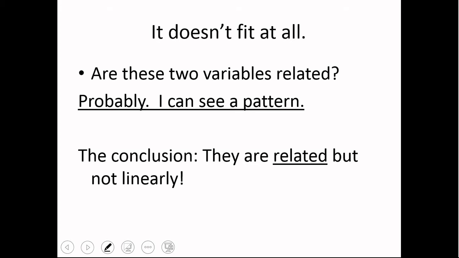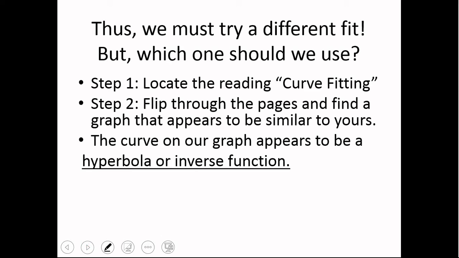And so again, this is the process you got to go through as you look through data throughout our different units. Okay, that's where we're going to need to try a different fit, but the question is, what should we use? Now, this is not a new topic, it just is in your science classes. And so I've come up with a quick guide for how to access your math knowledge. And so I've got a reading called Curve Fitting.